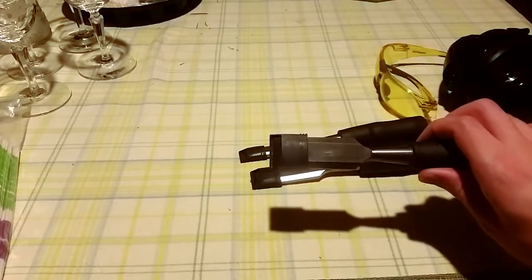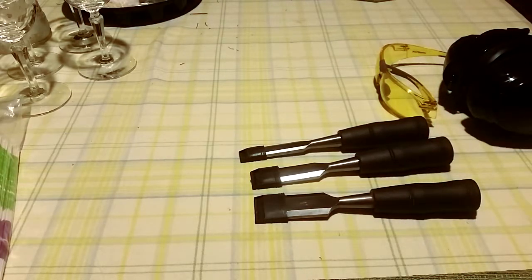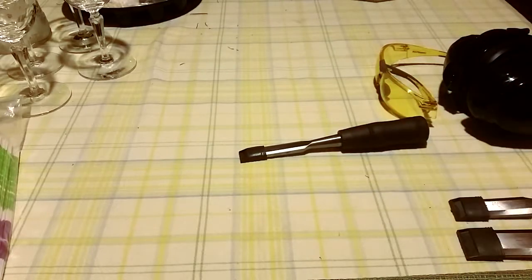For chisels that are this cheap, you have to tune them out of the box. They will technically perform, but you want them to perform better than they're going to. Like a lot of other things that we have here.